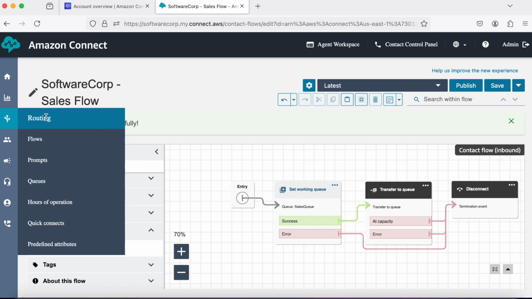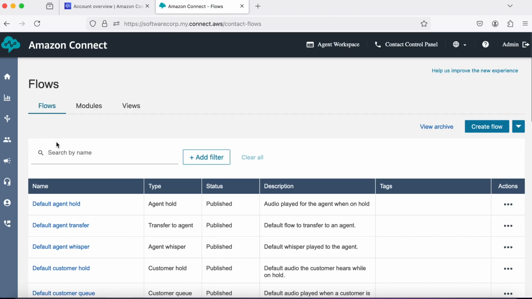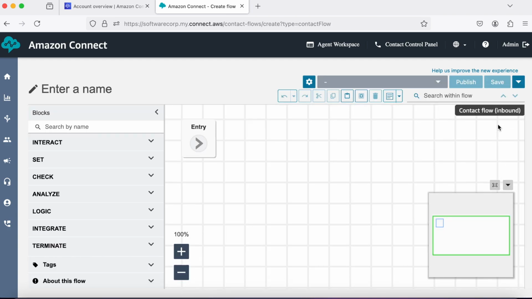Okay, let's go to routing. Let's go into flows again. And let's create a flow. Technical support. So let's give it a name. Software Corp Technical support flow.